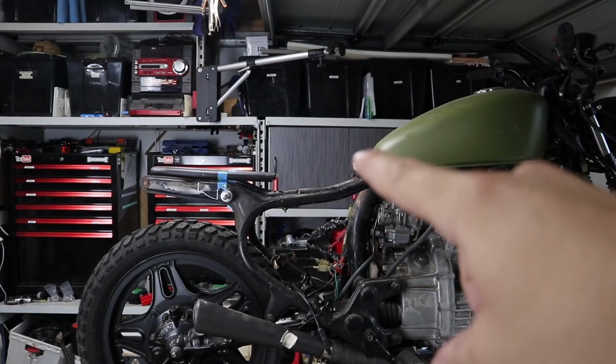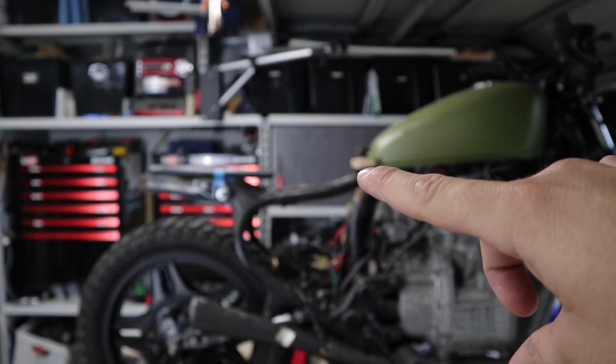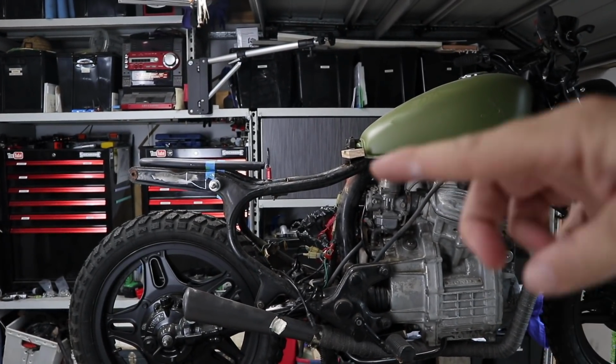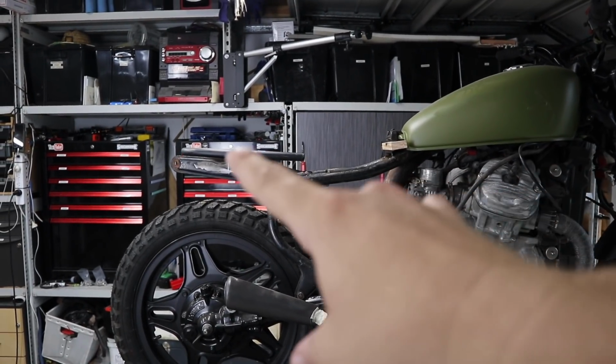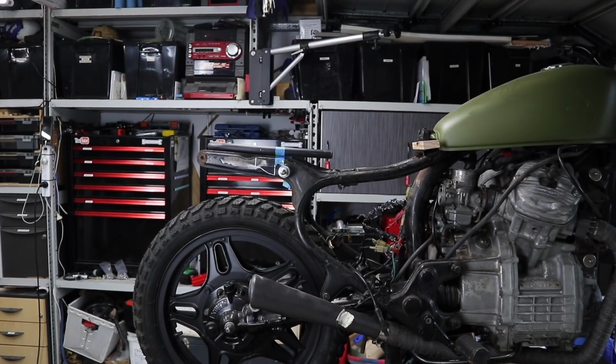Been toying with the idea of actually changing the height of the tank, whether I lift the back of it, like you can see that little timber block there, or whether I lower the front. I'm not sure how I'm going to do it, but it's something that I might play with after I've put this hoop on. But at the moment, what I'm going to do is cut this frame.